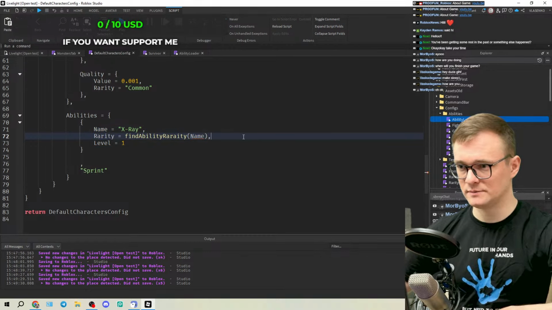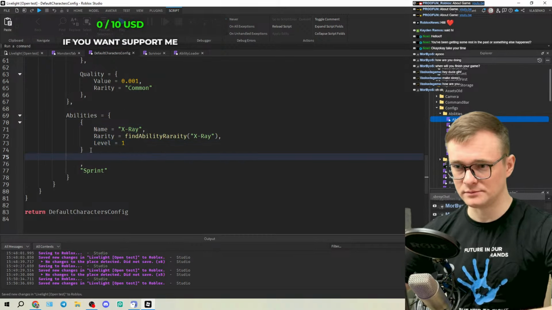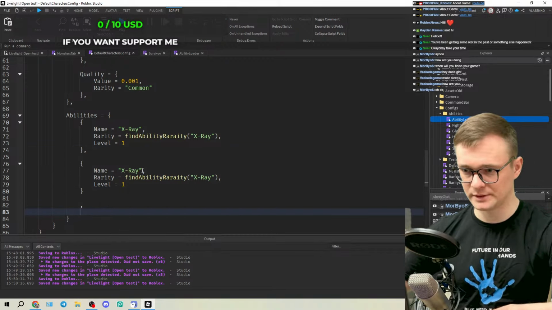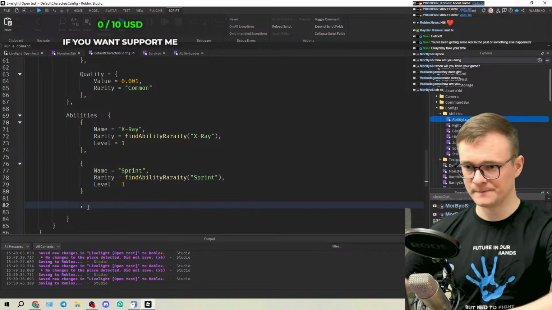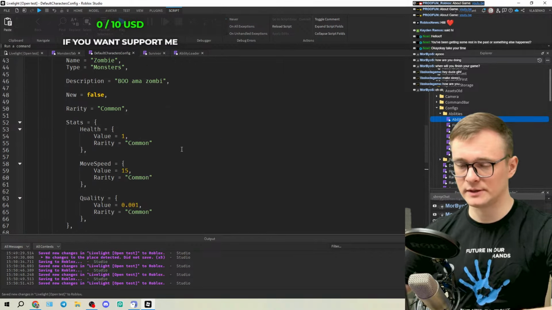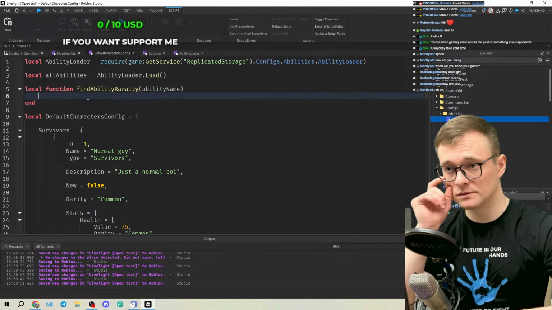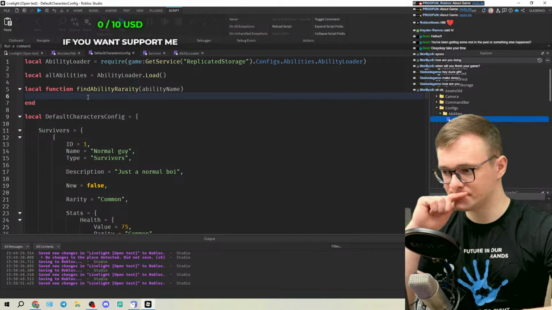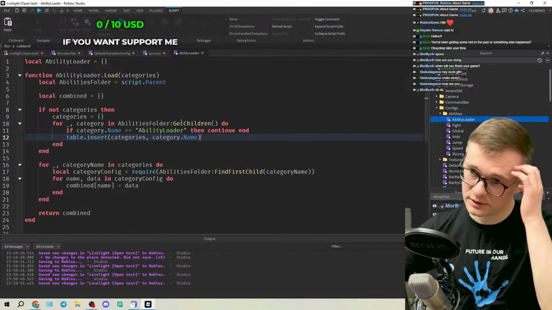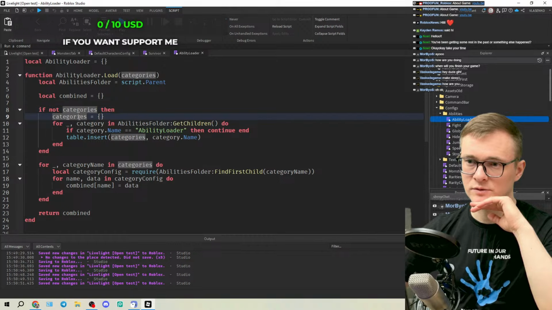Can we put just a name? No, we can't. So, my boys, let's duplicate that and add a sprint here. Sprint, like this one. And this will be our table with the default abilities. Find ability rarity. I wanna just ability name. So, okay, how does our ability loader work, if not categories, so categories.